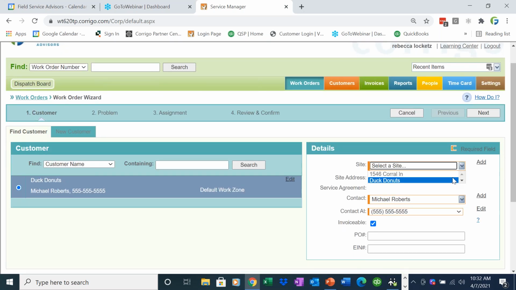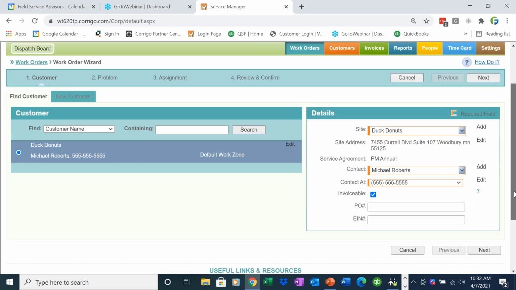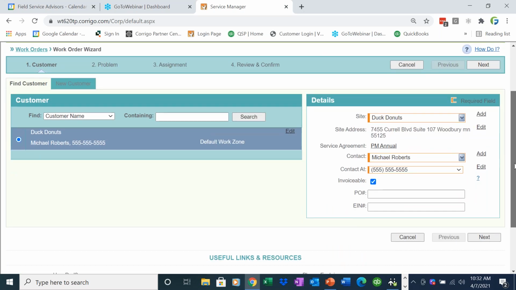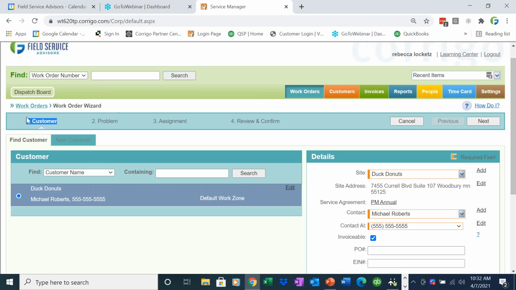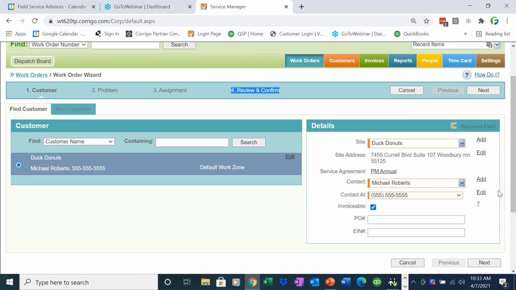At this point, I'm going to select a location that we're going to be performing the work at. And this is the first step of 4 to complete the work order. This is the screen where you'd be confirming any information with the client. You'd just be hitting edit. Now, if you have questions as we're going along, please chat into the chat box and ask questions, and I will answer them live as I'm doing the demonstration today.